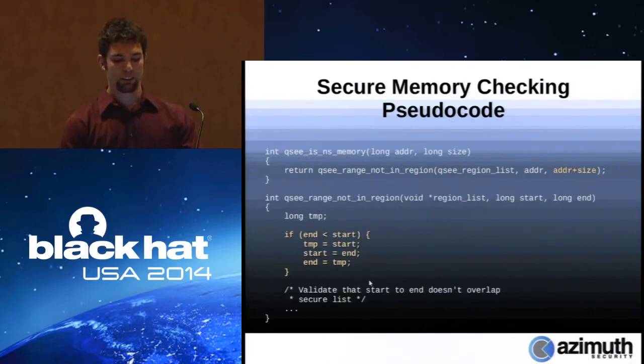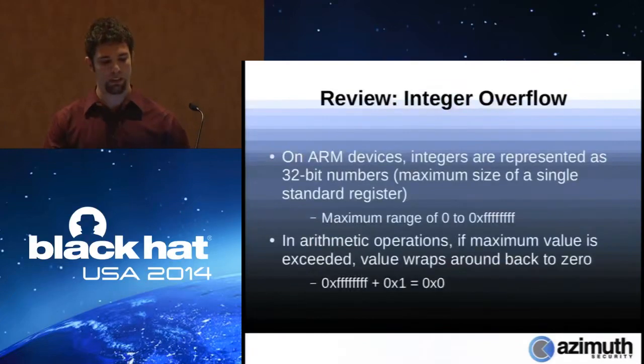Now, interestingly, in this secondary function, it actually checks that if the end of the region that's going to be checked is less than the start of the region that's going to be checked, they assume that the caller has made some kind of an error, and they reverse the arguments for you. And this immediately jumped out at me as something that's potentially a very bad idea. So some of you probably have already spotted the bug, having looked at that code.